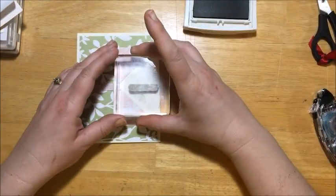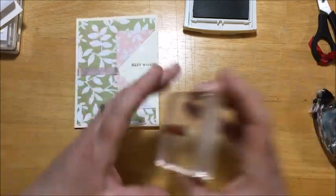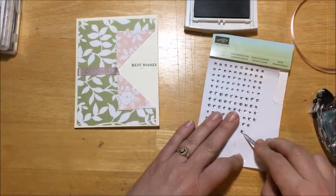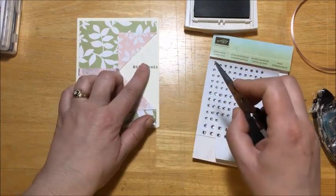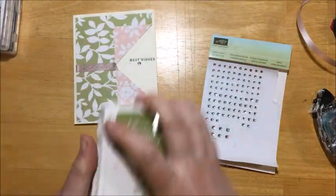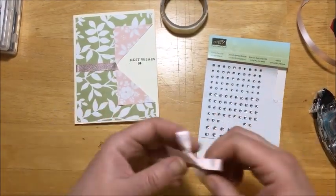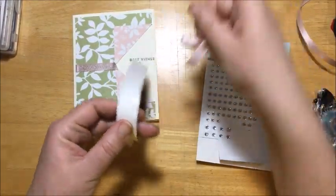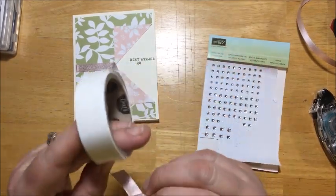I kind of want it maybe up a little bit, like that. And then I'm going to take some rhinestones. Put the rhinestone underneath. I have a little bit of a dot there, but that's okay. Then I'm going to grab my glue dots and my bow and go ahead and attach my bow. I'm going to use a couple glue dots.